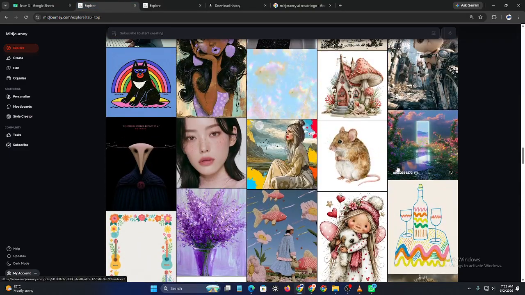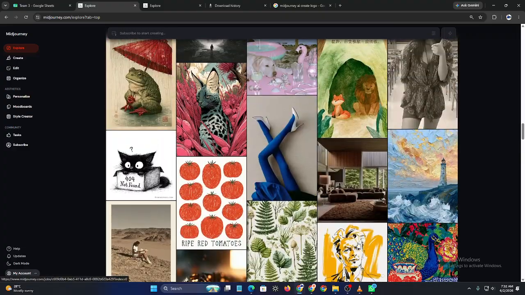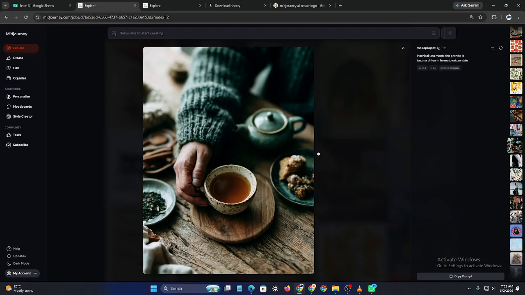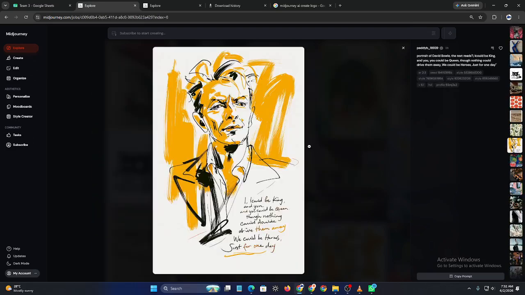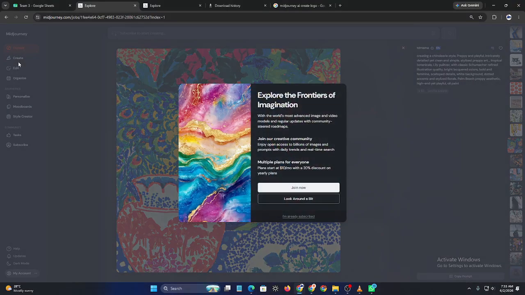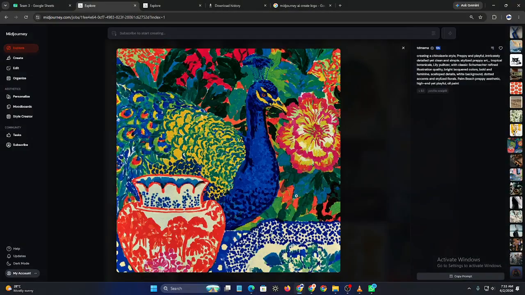Next, think about your brand name, industry, and the style you want for the logo. Before generating anything, it's helpful to have a clear idea of the look you're aiming for. You can then refine your prompt by adjusting colors, symbols, layouts, or design styles to move closer to your ideal logo concept. When you find a version you like, use the upscale option to create a larger and more detailed image. This can make it easier to evaluate the design.